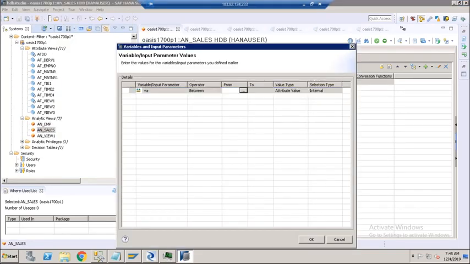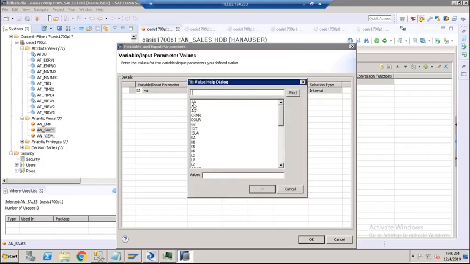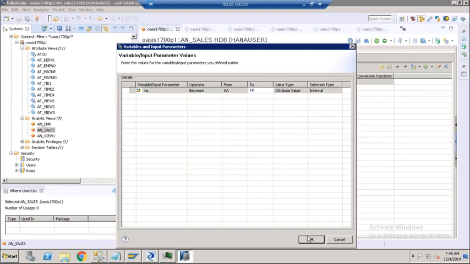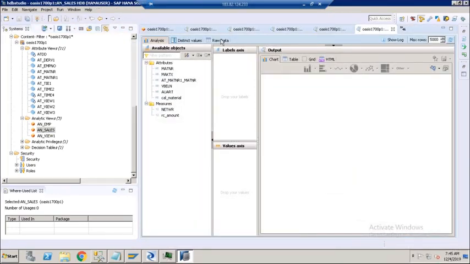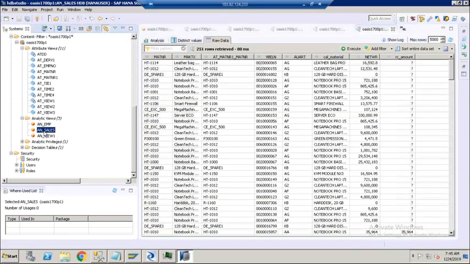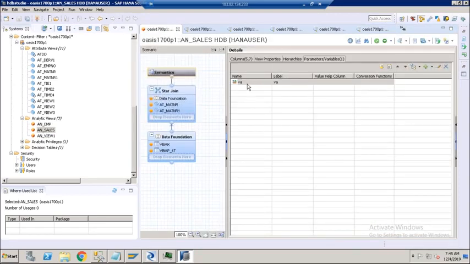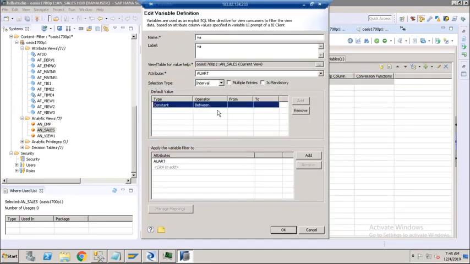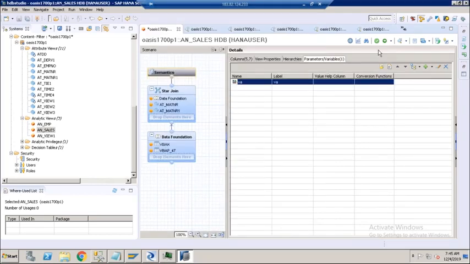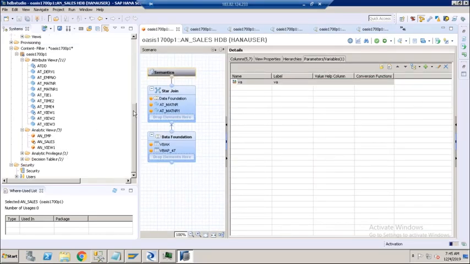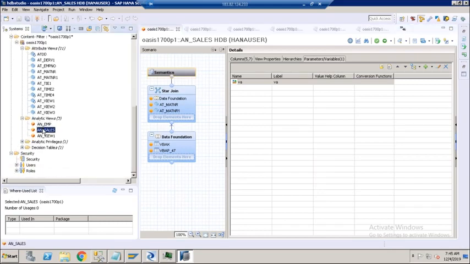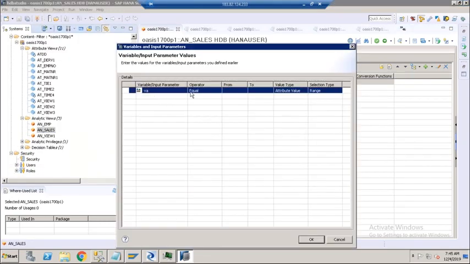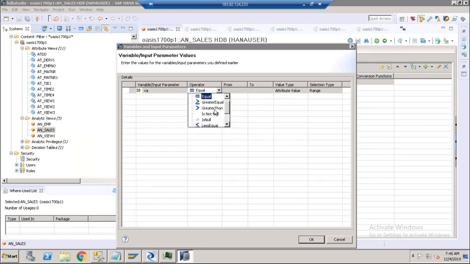See between, and you can give a from value and a to value. You can also choose range. Range means you can give greater than, less than, all these options.